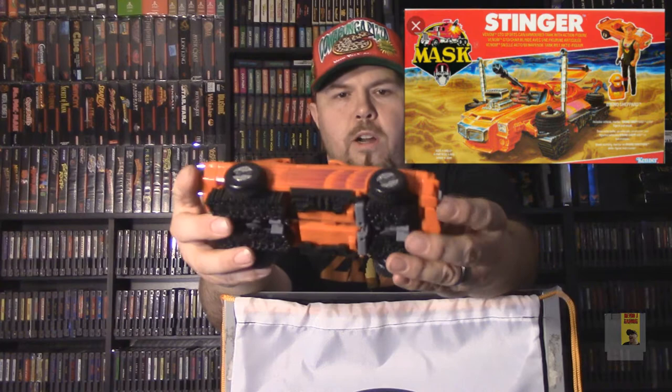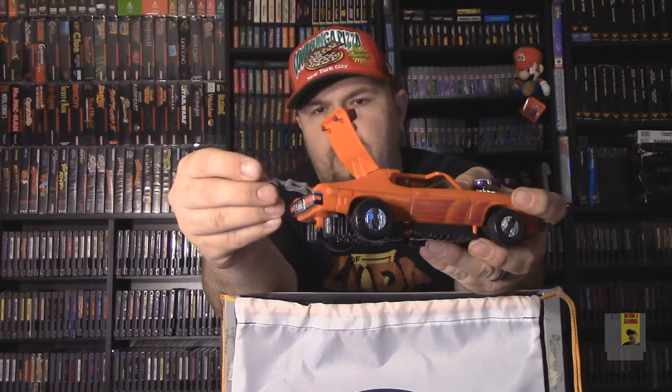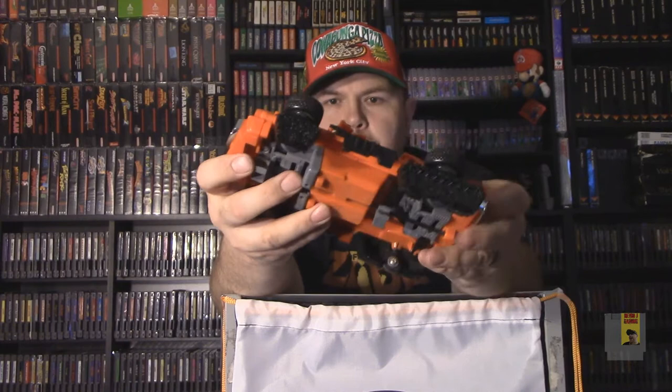Here's Stinger. This one's a pretty cool car. I don't have all the pieces — I'm missing some. I've got the driver; he's the bad guy, part of Venom. And this had a chain in here — I believe it had a hook or something on the end. His is kind of cool, pretty easy to transform. You just pull it and literally the whole thing transforms. You've got your cover there, you've got the tank treads on the side. Again, these tires have little turrets that come up. This one's fairly easy to transform — just one pull, done.